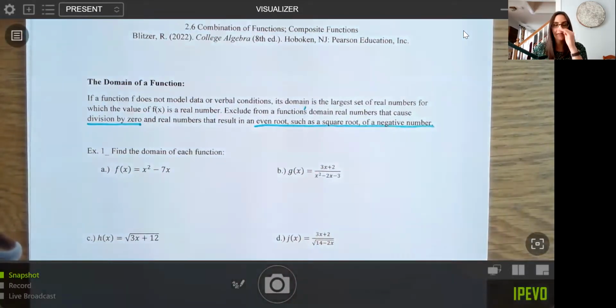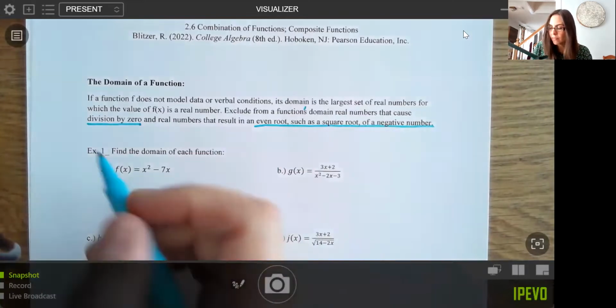So we don't want to have division by 0. That's never okay. And I know we can have imaginary numbers, but when we talk about domain, we don't include imaginary numbers. It's only real numbers. So we don't want to have any negatives inside our square roots either. There are additional domain restrictions out there, but these tend to be the two main ones, at least for the functions that we are most often dealing with. So those are the two that we're going to focus on.